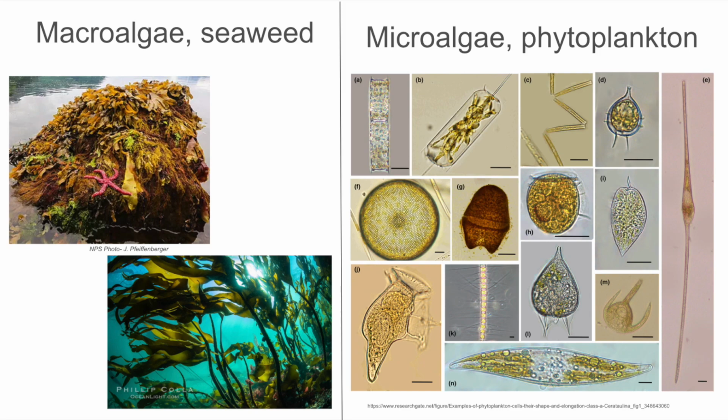In the other photo, the macroalgae is growing underwater, and it looks like it's all one kind. It's also growing up towards the sun and is attached to the bottom. In the microalgae picture, or phytoplankton, there's a bunch of different species of phytoplankton. Phytoplankton are not attached to the bottom, and they float freely in the water. You'll also notice that many of these species are transparent, and you can see through them. They're all different shapes, and these shapes are different adaptations that they have to float in the water column and photosynthesize.